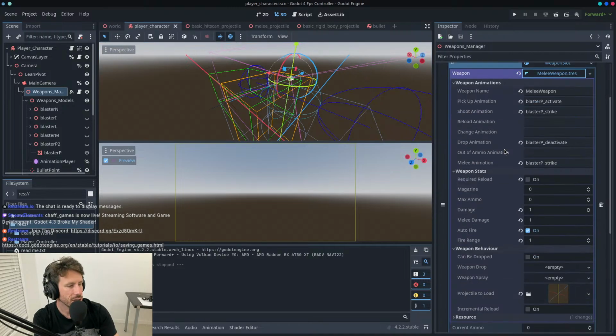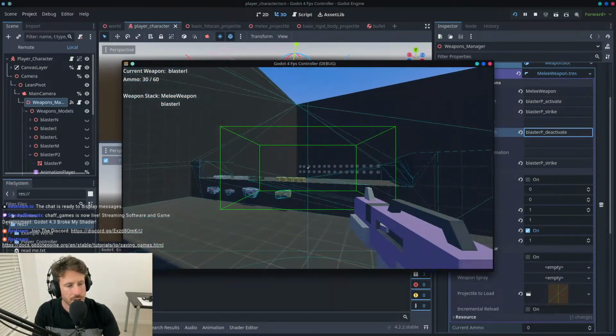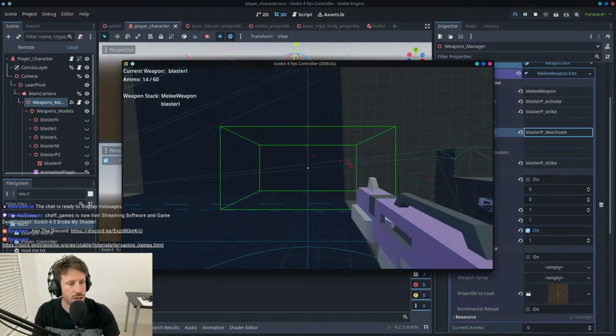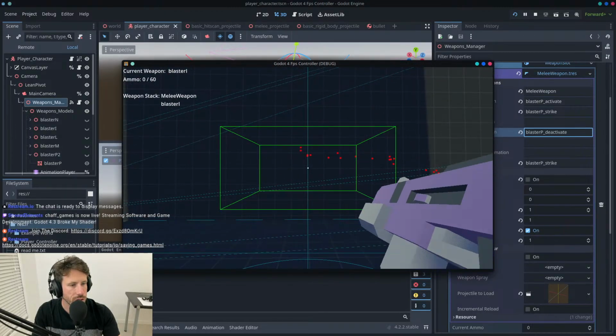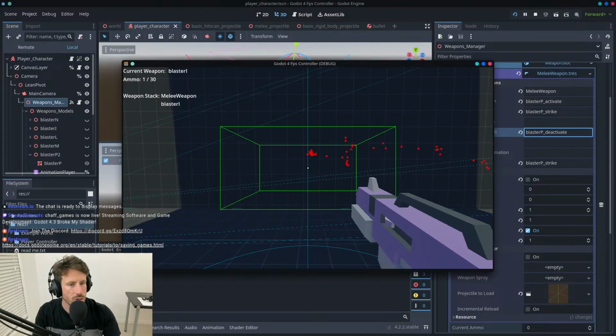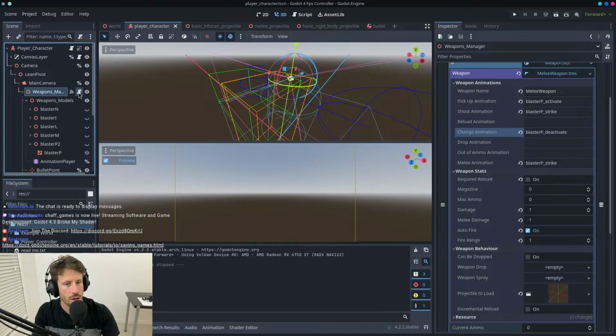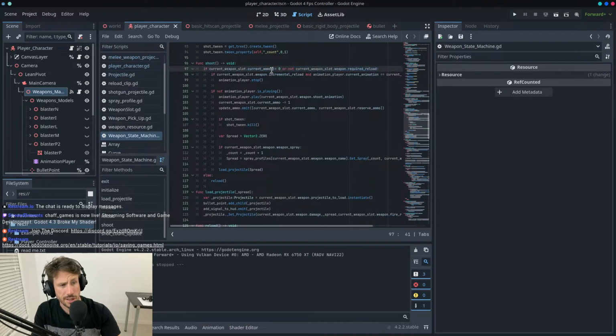It's obviously going to have something to do with the melee weapon. We have put the drop animation, that should be in the change animation. So now that should work. Yep, okay, great. Now let's see what happens when I run out of ammo, because I've changed that check and I never bothered to check if it prevents us. So it seems like this is okay. It just goes into the reload. Yeah, so that still works as expected, which is great. Even though you're confident, you should still check these things, because I often don't.